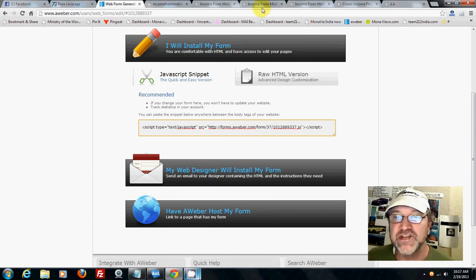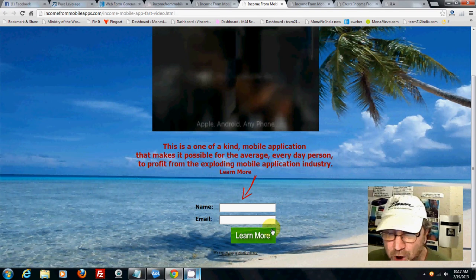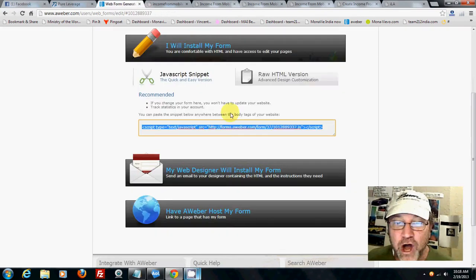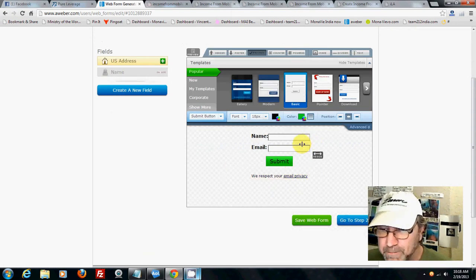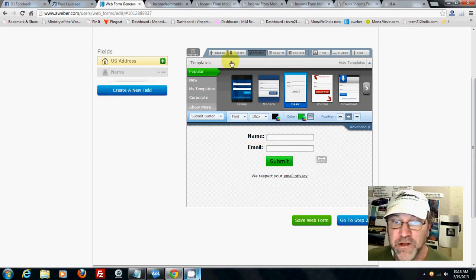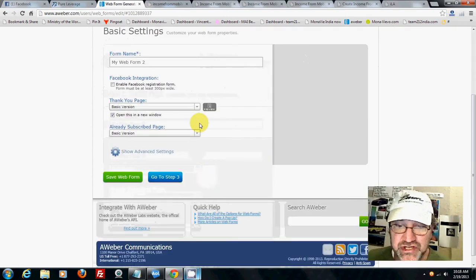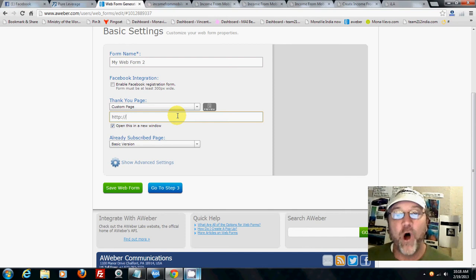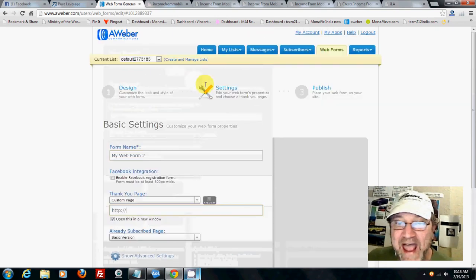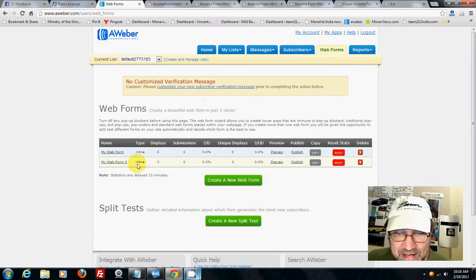Now, if for some reason you look at your form and it's too big or too small or you don't like the button or whatever, you can make any changes you want within this same exact form. You just go on design, you change the design, you make it bigger, you make it smaller, you change the color of the button. You can go over here to step 2. You can change this to custom page, to the URL that I'm going to give you for your sales page. You can make any changes you want, and it will automatically change, so I won't have to upload anything else. You don't have to contact me and say, hey, Vincent, I made changes, as long as you stay within the form that you created.